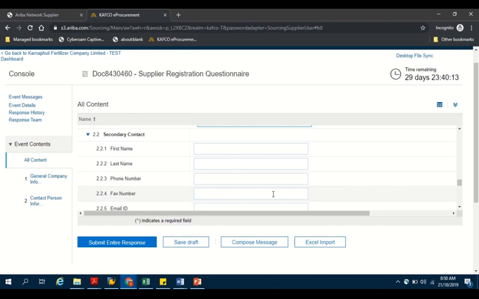Now a person can also add secondary contact details. This is from the supplier side. So this will just allow the buyer to communicate with multiple people if required.